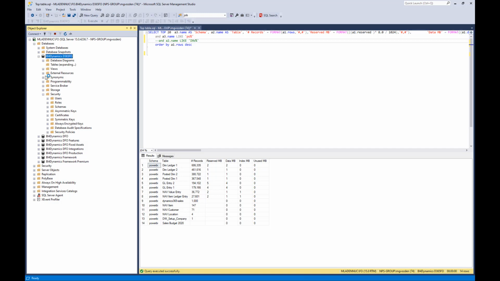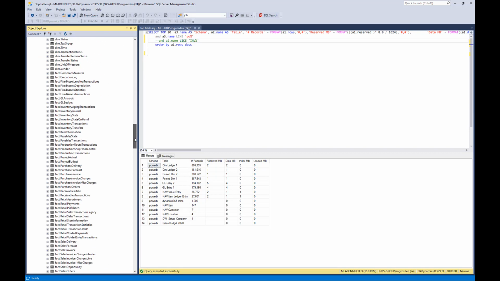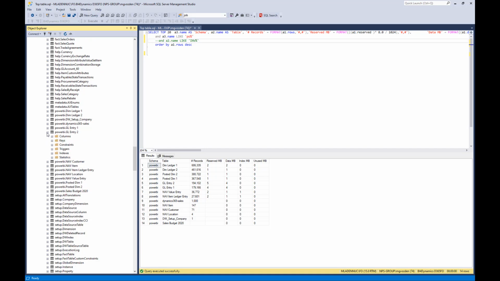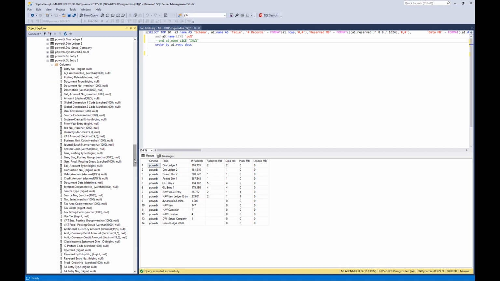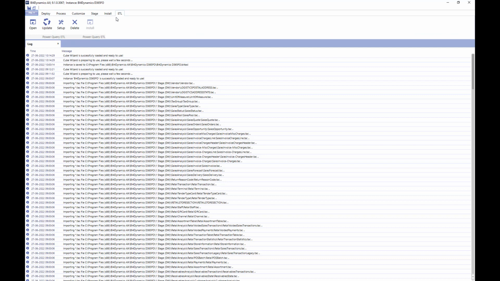Or if we look into the tables in here, there is a physical table under the Power BI schema available for modeling, like that. That's working quite fast. Now the next part in the transformation: once we have data in BI4Dynamics, we will go into the data warehouse model and extend the functionality.